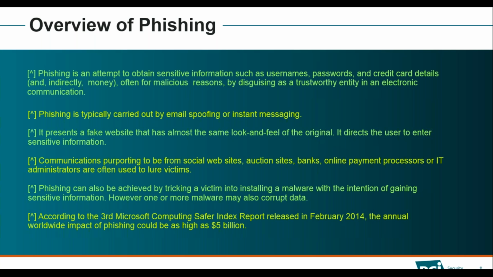Now, it is not just about money. It could be usernames, passwords, credit card details. It could be photographs, so many other things. It could be company documentation, as industrial espionage is possible. Now, again, it presents a fake site that has almost the same look and feel of the original. It may pick up some information about you from your Facebook pages, from whom you have been talking to and what you have been saying, and it can also be achieved by installing a malware onto the system. So it's not just asking for information; even getting access to the system to install a malware can be called phishing.